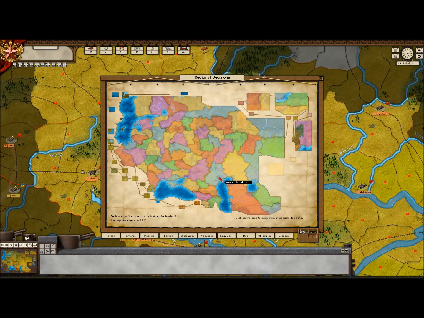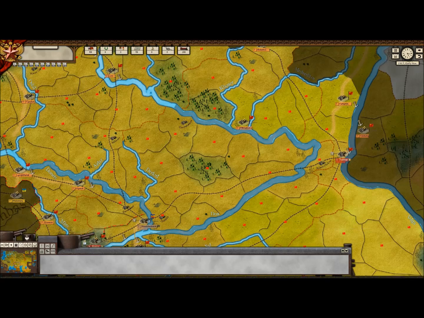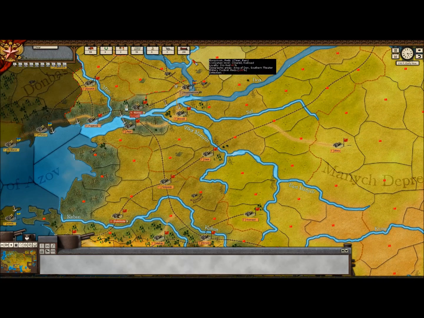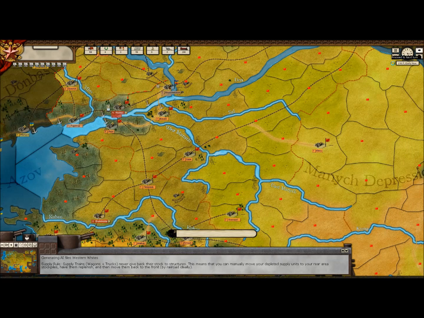Right now in Astrakhan, apparently we can't actually do any political decisions, but sometimes you can actually send assassins, killers, you can send propaganda to all these regions, but we're not getting to any of that now. As you can see right now, we have no raised armies, the scenario has just started, and the Whites have not yet declared war on us, so everything seems peaceful. Let's go ahead and end our turn and see if that changes.